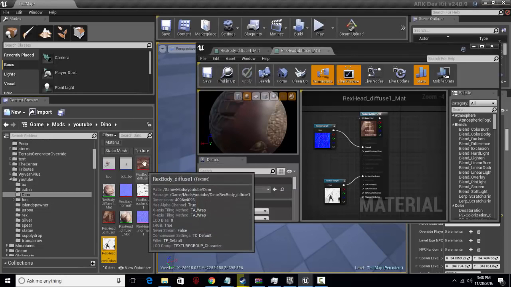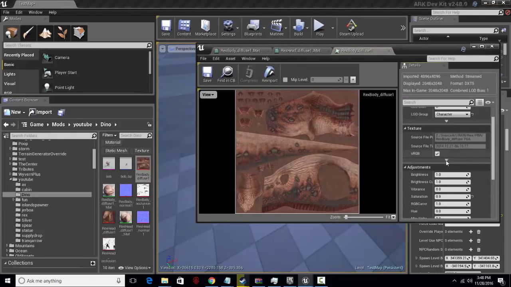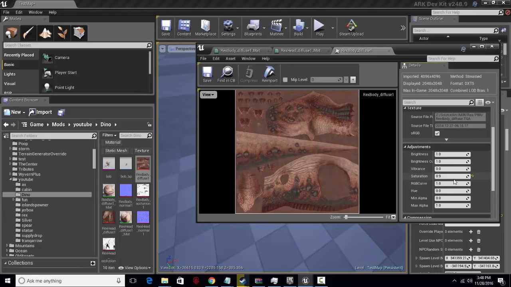So what we're going to do is go into the diffuse of the material that you created out of. We're going to double click that. We're going to go down to, this is just to make skittle colored ones. This is like Mystic Academy, Anukai Genesis, and Art Comes Alive. You're going to go to saturation and type in 2 or 3. 3 will make it higher. 2 will be more vibrant, but it won't be as vibrant. Then we're going to need to change the hue in the diffuse.